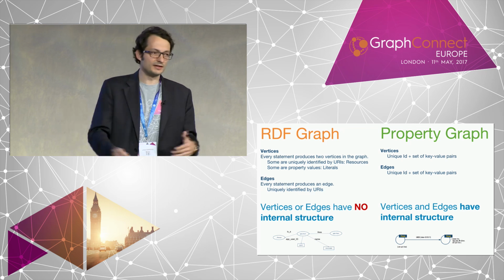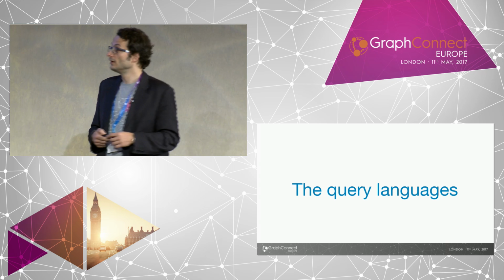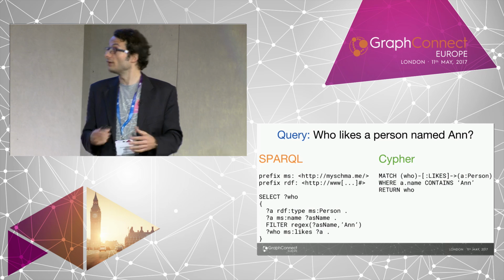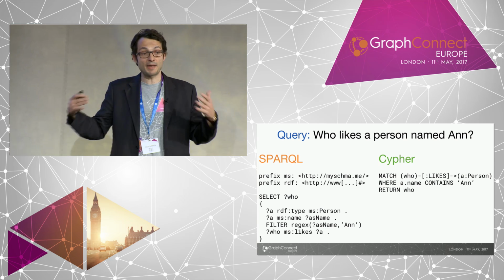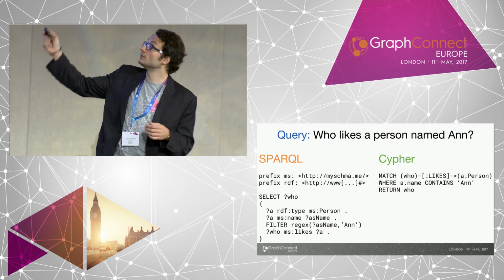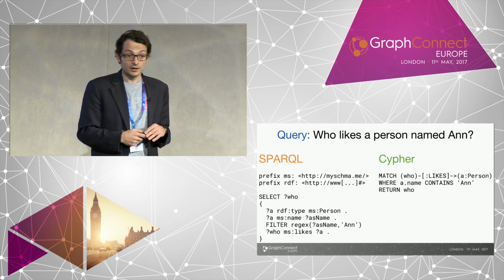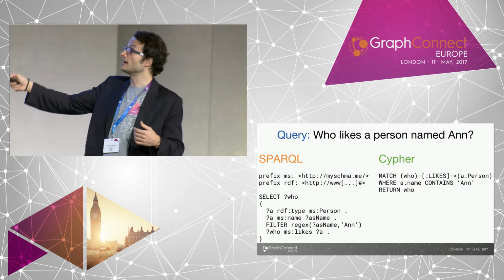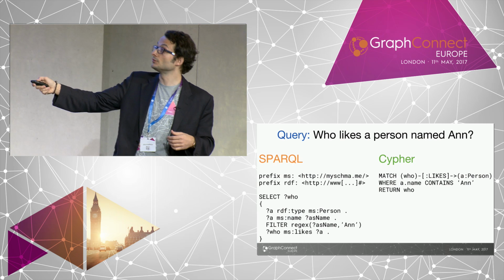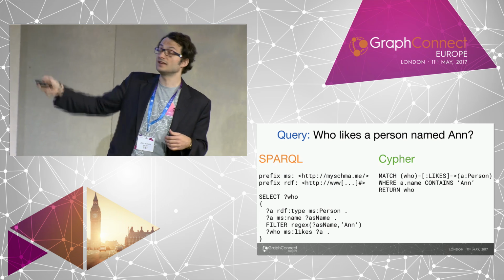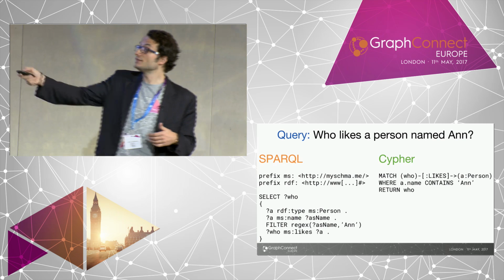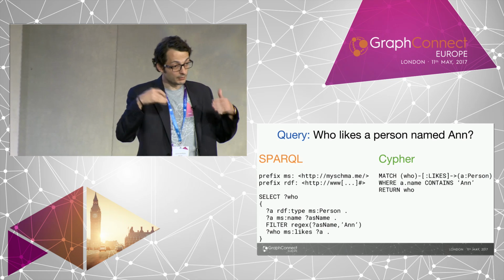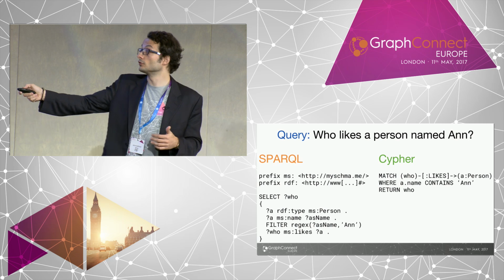Different models, they're queried in different ways. So they have their own query languages. Since RDF is described in terms of triples, in terms of statements, the query language is also a triple pattern language. So I'm trying to answer that query on the top. Who likes a person named Anne? And what I'm going to do is say, well, there's a resource that I call A that has a type person, so it's a person. This resource has a name. The name, I want it to contain Anne, because I'm looking for Anne. And once I found this A, I'm looking for someone that I call who that likes A. So I'm breaking that down in statements. And the result of my query will be who.